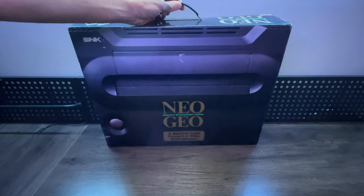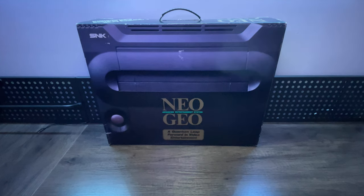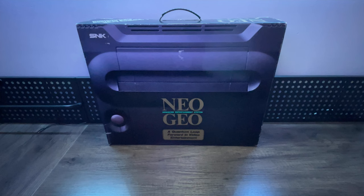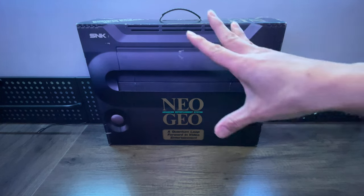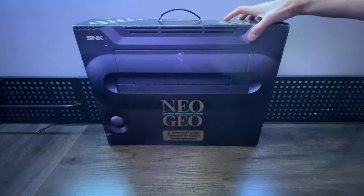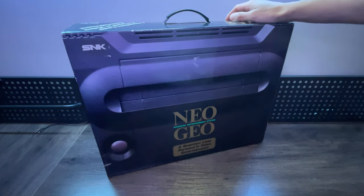So here's this guy. Before I unbox it though, this guy was on eBay. I've been looking at NeoGeo AES consoles for about a month and a half now. And most of them on eBay are no box, just a console, banged up, scratched up, and go for about 600, maybe 500 if it's in a little better condition. But being a mint collector, I try to collect as mint as possible, but not break the bank, right? And of course, complete.